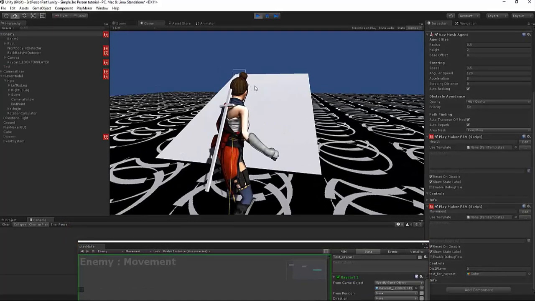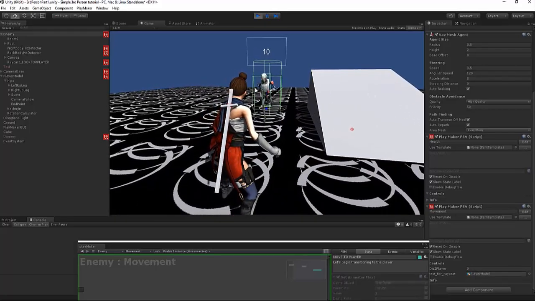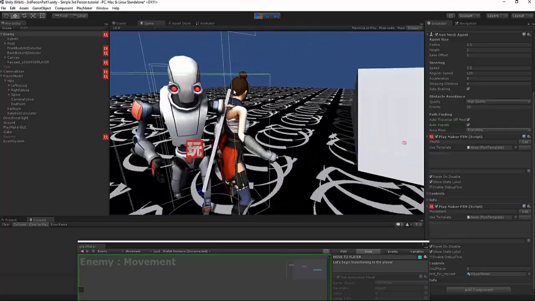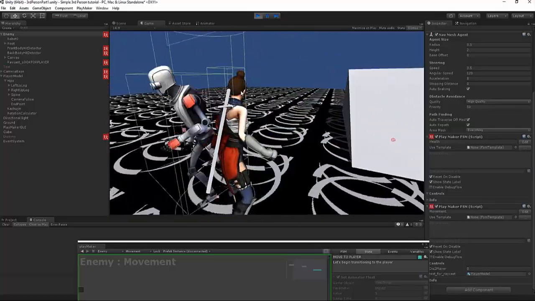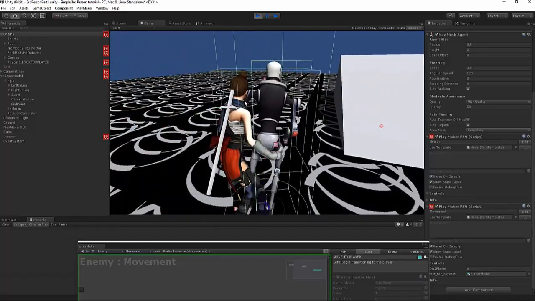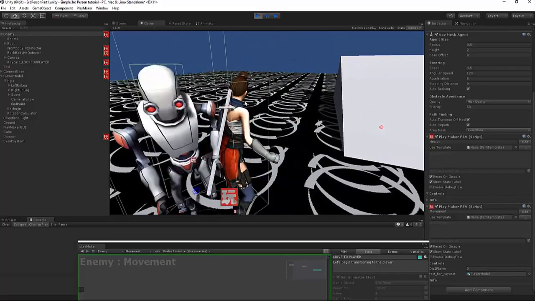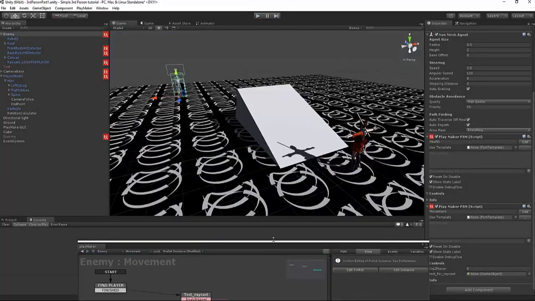So now he's going to run towards us. And now we'll have to make a new system to say, when he's at a certain distance from us, stop and maybe engage with a new animation. So this is when we can get really artistic with our designs.